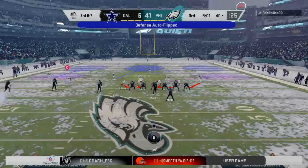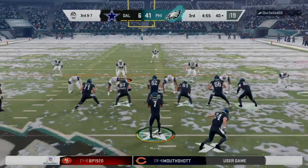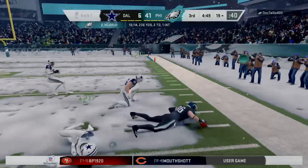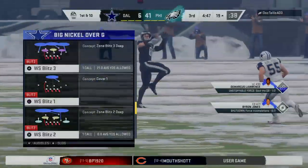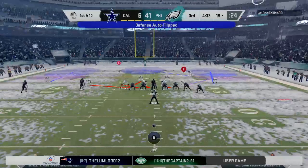The line to gain is the 33 on 3rd down. From the gun on 3rd down, Murray. And he connects with Ertz. And he's going to have another 1st down here as the tackle's made at the Cowboys' 19. And the game just keeps evolving. Big guys running those corner routes, so difficult to cover.